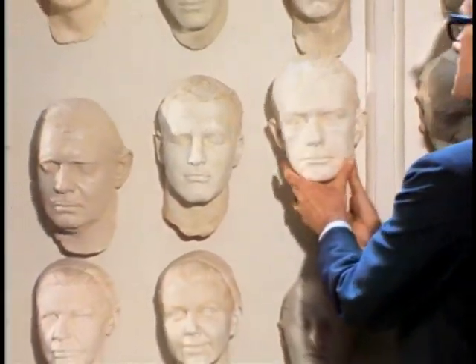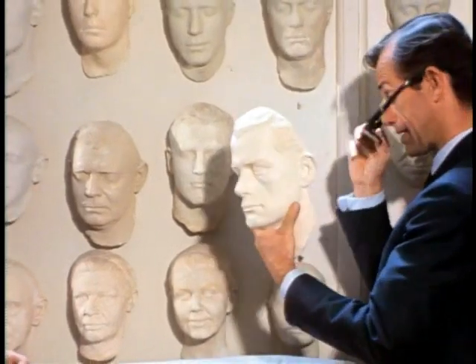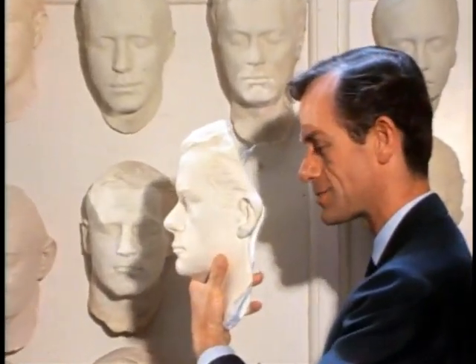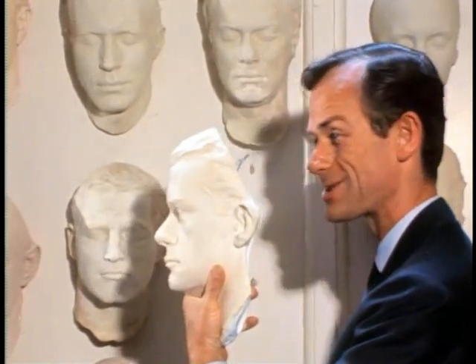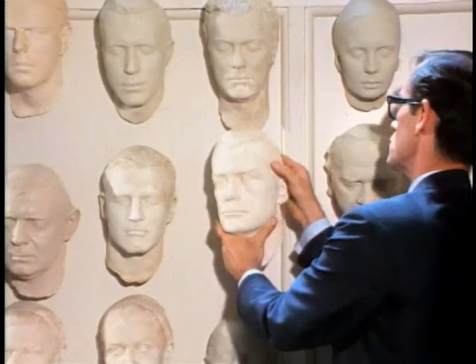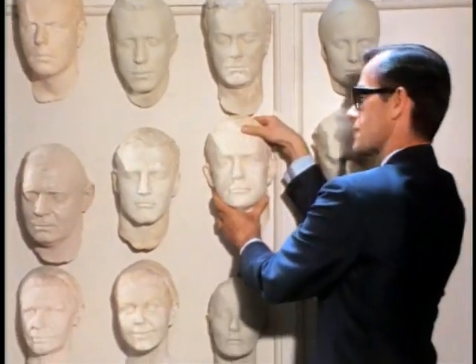Who might that be? I think this is the one you made of me a little while back. I'll take my glasses off so they can get a comparison of the mask you made right on my face not too long ago. By golly, when you put that wax on, it felt as if I were being smothered alive. Now, these masks are what you use to form these different character makeups, correct?